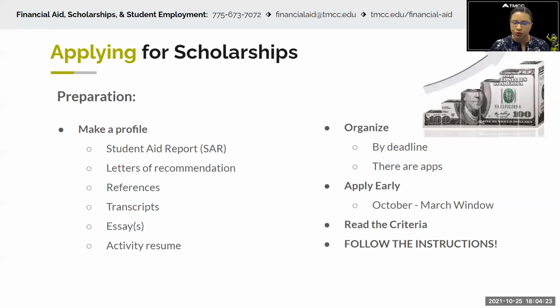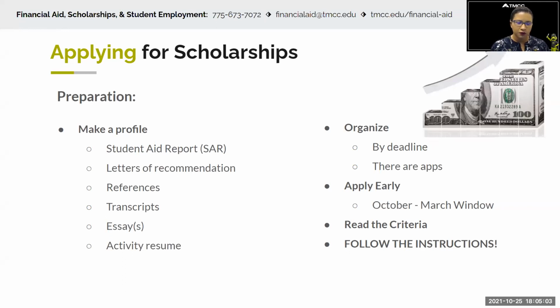While you're a senior in high school, you should be applying for as many scholarships as possible. Letters of recommendation can come from people who have just seen you do good deeds. They can come from school counselors. They can come from teachers. From pretty much anybody who has seen you do something outstanding in your life. And then references. There are some scholarships that will ask you for references, so have a couple available. Your high school transcripts may be requested as well.